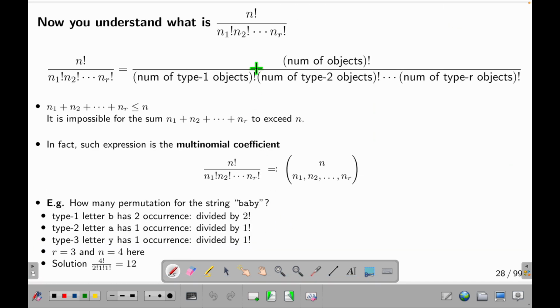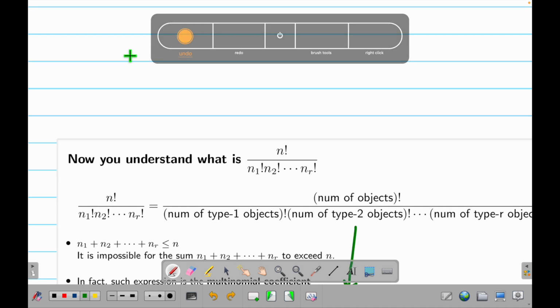So that's why this is a formula. What is this? The top is the permutation. The bottom is the number of repeated objects. And let me tell you, magically this is the multinomial coefficient. You haven't even learned the binomial coefficient. That means, suppose you don't know what the binomial coefficient is, you actually learn the multinomial coefficient earlier than the binomial coefficient.